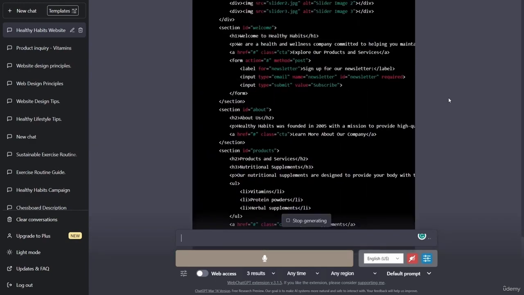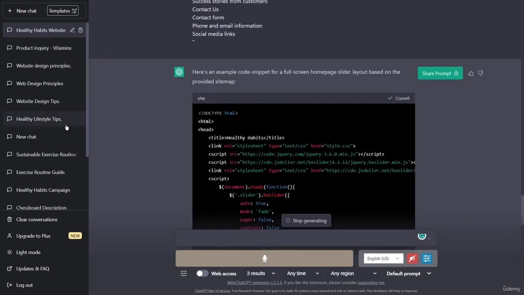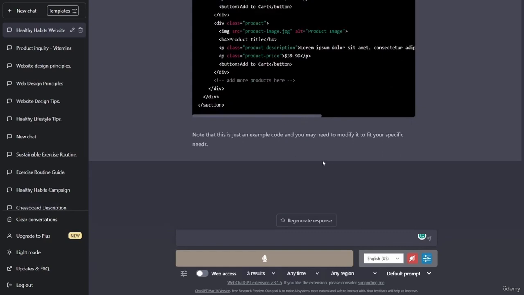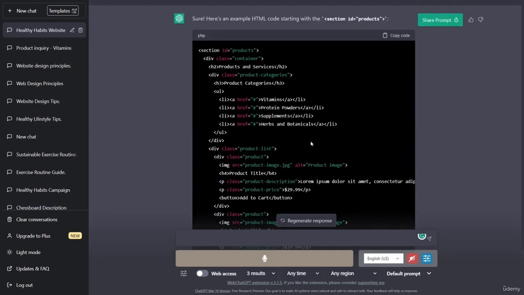Awesome, it's working today. So I'm going to go ahead and copy this code, and I'm going to paste it into CodePen, and I'll paste it into the HTML section. And then we will go over and we will look at it as soon as I get all of the code for ChatGPT's output. And at this point, it looks like it has completed the section for the products, but based on our sitemap, after the products, we actually also need the resource section and the contact us section.